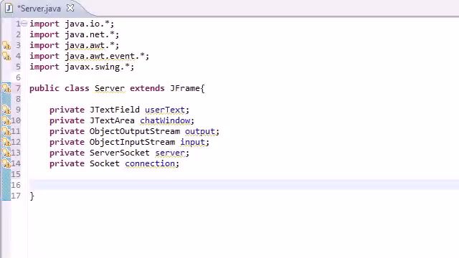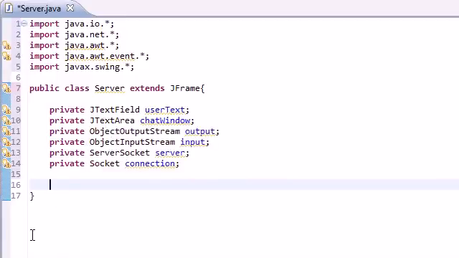Alright guys, welcome to your 39th tutorial, and in this lesson I'm going to be building the GUI for our, I don't know if you want to call it a chat. It's more like an instant messaging program because two people are going to be connected on different computers and going to be able to talk to one another. So I think I'm going to call it instant messaging instead of a chat room, because a chat room is like with multiple people.